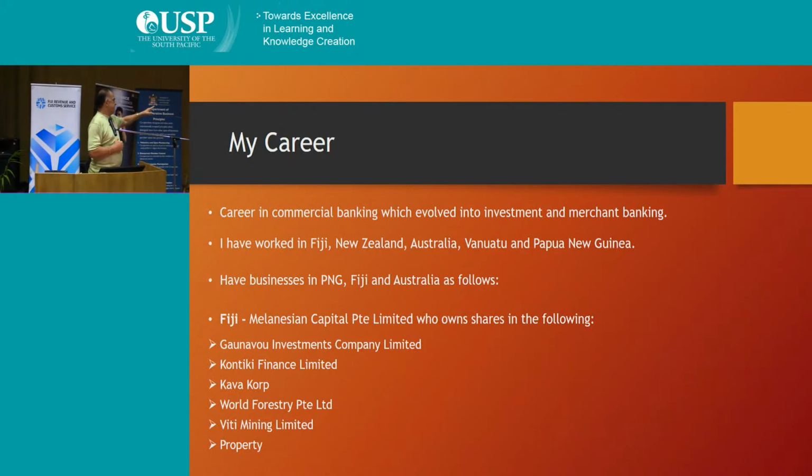Well, Forestry is another company that owns a big farm of agarwood in Ra, near Ndama. There are more than 50,000 plants that are now matured, and we're soon going to start inoculating that. I also started up VT Mining Limited, and just recently, if you've seen in the news, I've just sold that to an Australian company. And I've also got a collection of private property. So please, I'm not here to boast about myself. It's important to understand this.